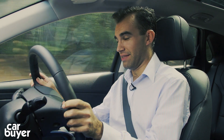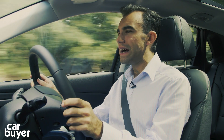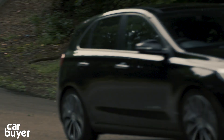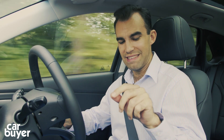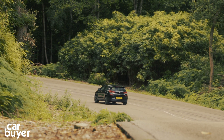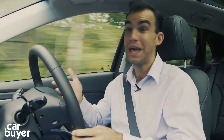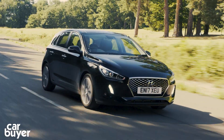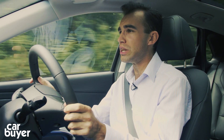The driving experience is very much a case of good things and bad things. The bad: to drive, the i30 feels so numb and soggy. The steering is totally devoid of feel — I've got no idea what the front wheels are doing because there's no feedback through the steering wheel. The six-speed manual gear lever is very notchy. The worst thing is the brake pedal feels very spongy and mushy, and I can't feel the biting point on the clutch, making it very easy to stall at junctions. This particular version also has large alloy wheels, and around town the ride is pretty chronic — it bangs and crashes into potholes.